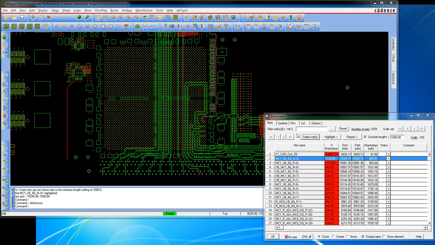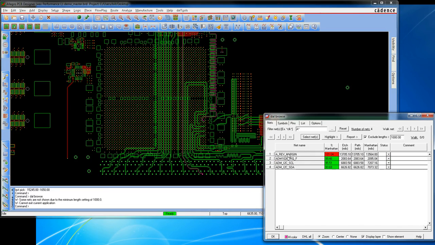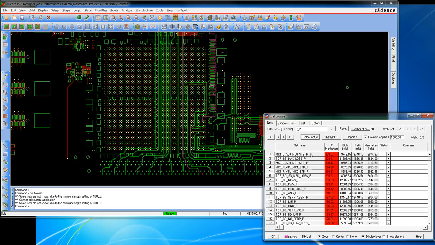The Net Browse tab has a button for Filter Nets, which allows us to filter nets based on matching net names. If we type A star, for instance, we will be able to browse all nets that start with the letter A in the design. If we type a star underscore P, we will see all nets in the design that end with an underscore P, which is like a lot of diff pairs. If you know a net name or have a guess of a net name, you can filter the list by using the wildcards. Reset will set the filter string back to matching all excluded nets, and we'll discuss net exclusion in a second.